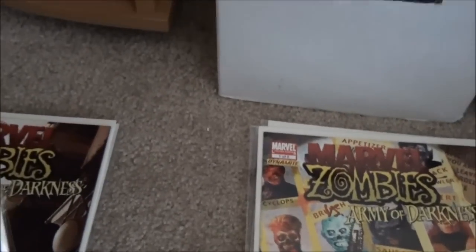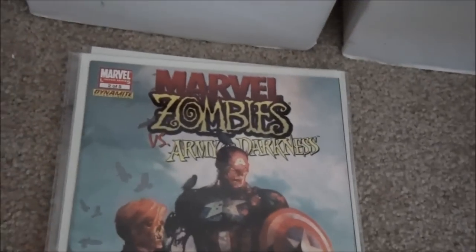So I'm ordering more comic book boxes. I ordered some newer boxes with newer poly bags and backing boards because I'm going to change all of mine out. Although my Marvel Zombies comics are in some good backing boards and bags already.